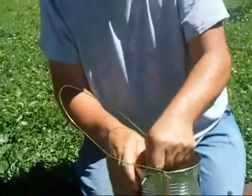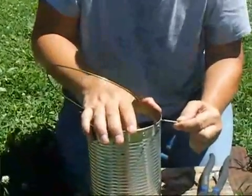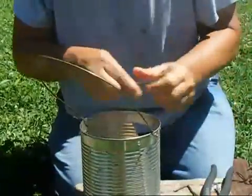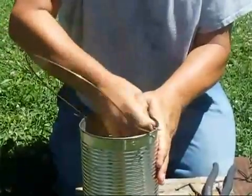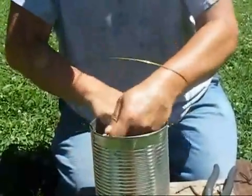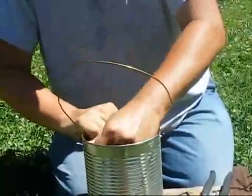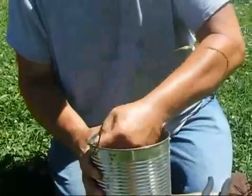Now what I do is I'll just open these holes up a little bit more, make them a little bit bigger so that we can get our stakes in there easier. May have to punch that one out a bit more. There we go. I want to open those holes up big enough for that stake to get through without any big problem.